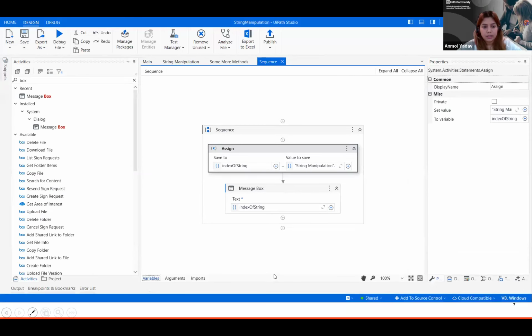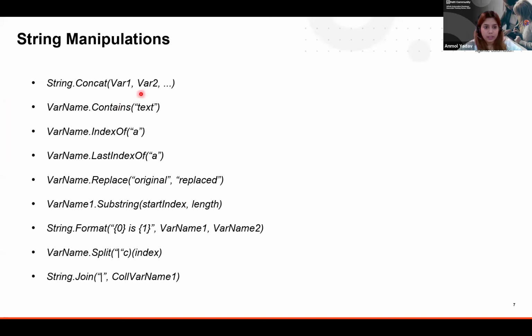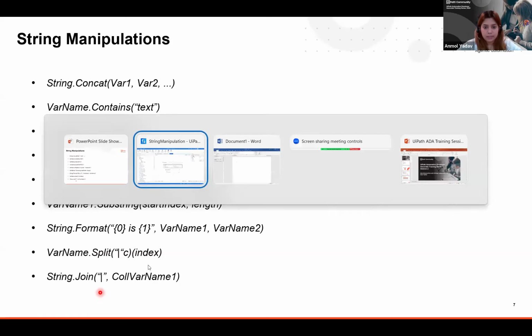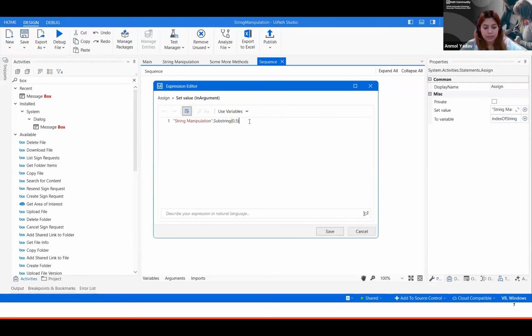Yep. Now going back to the PowerPoint, we checked concatenate, we checked contains, index, last index. We'll also have a look at the replace. We saw split, we saw join. Last is replace, which is fairly easy. What we have to do is, let me remove this and use a function replace here.